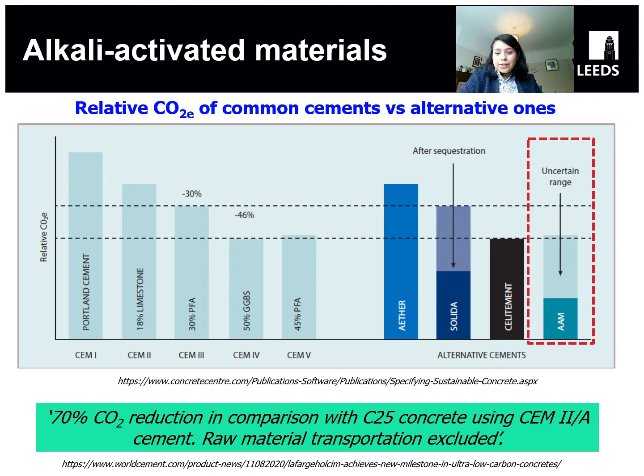But because you don't have to just take my word, LafargeHolcim, for the specific alkali-activated cement formulations they are producing, claim that they can achieve up to 70% of CO2 reductions in comparison with some conventional Portland cement concretes. I think this is quite remarkable and a very good incentive to continue developing this research.